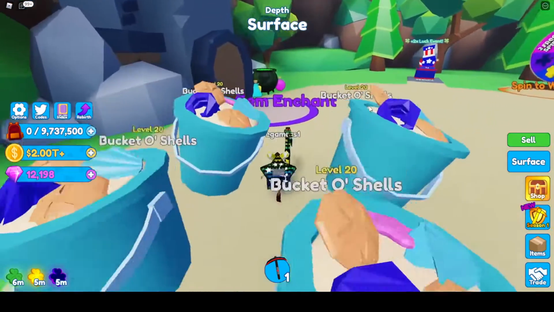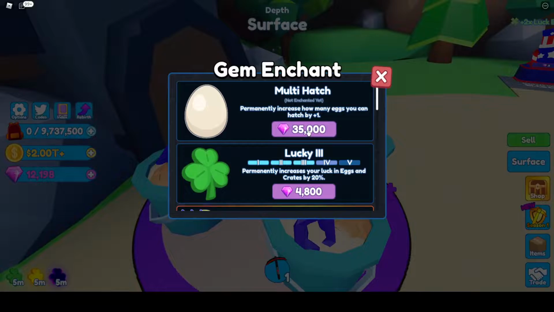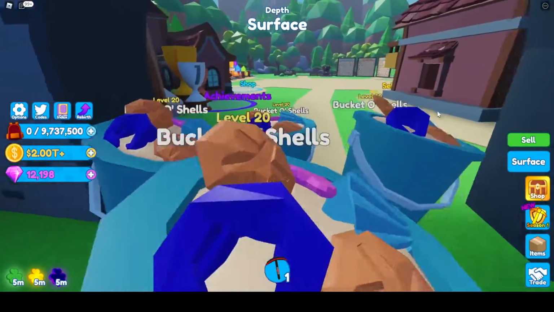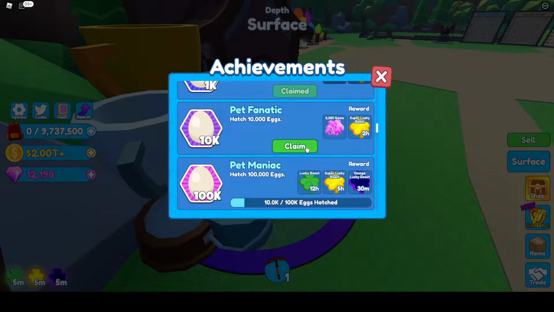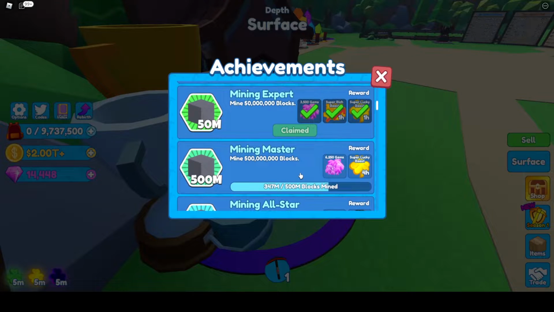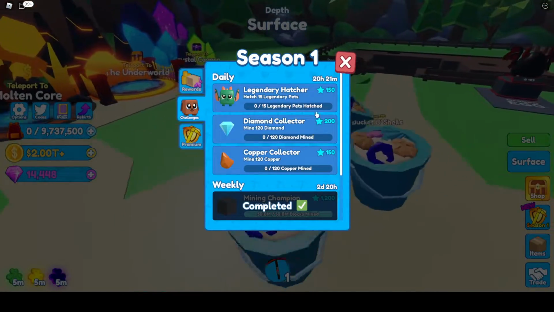So yeah, and with this gem enchant, I'm not sure if I want to buy this or save up for this. Maybe I'll save up for the multi hatch. But yeah, that's really good. I can finally get this achievement, the pet fanatic. So 3, 2, 1, there you go. Finally, we've gotten that after a very long time. But for now, that's a really good start.